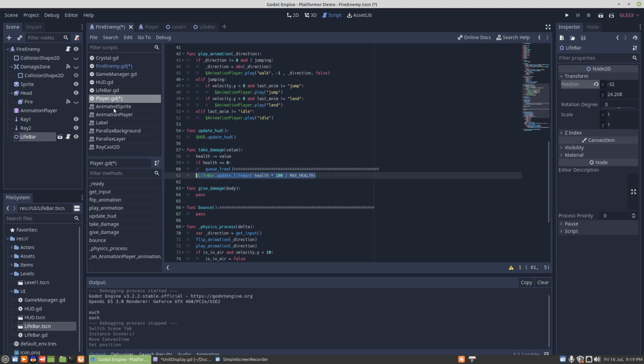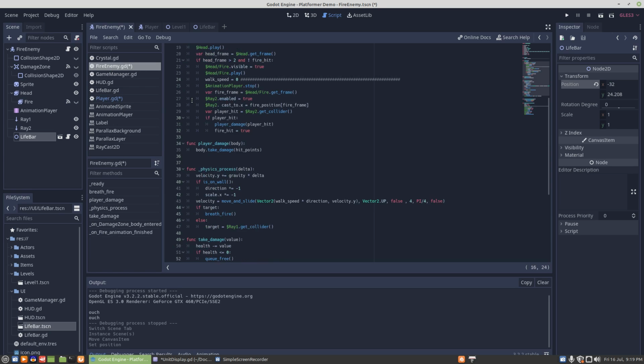Okay, so player, give damage body. Would be, okay, since we're giving damage, we're going to collect points. So perhaps in this case, we will put in value. So we'll pass two values.